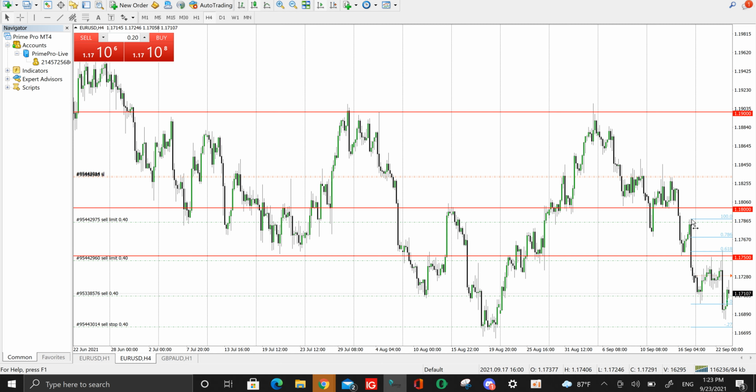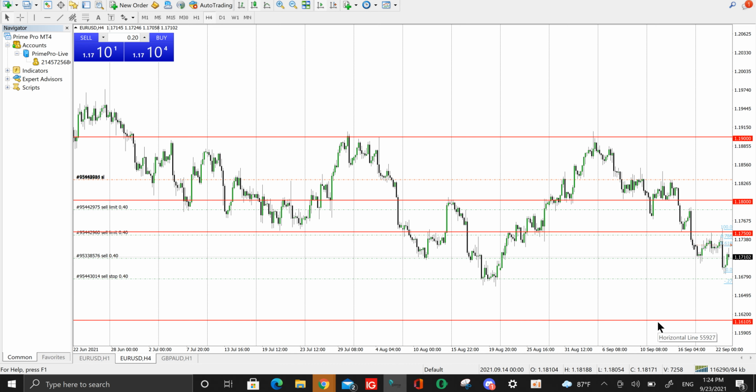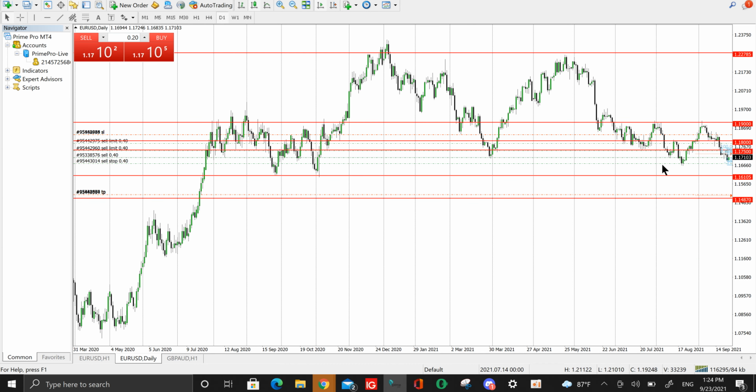I drew a Fibonacci retracement. I'll actually delete it, and I'll redraw it. So from the most recent swing, which is A to B, if you guys are familiar with Elliott wave, we can see that price currently is rejecting that 0.618 zone, which is also the 1.17280 zone. And that is what I'm looking at right now. If it can hold on this 4-hour time frame, we can expect price to go down. Also, if it does breach these lows and close below here, we can expect price to continue on down towards the first key level, macro level of support.